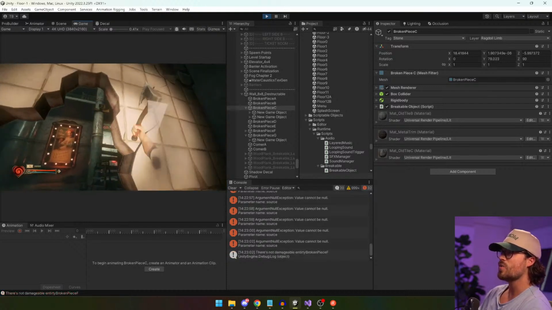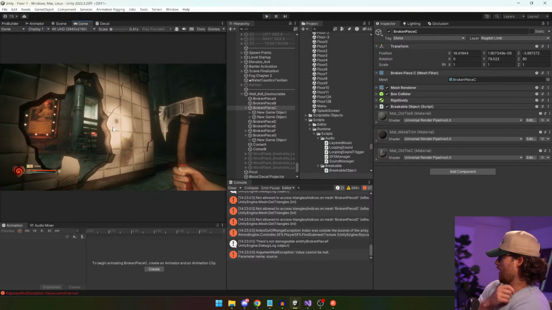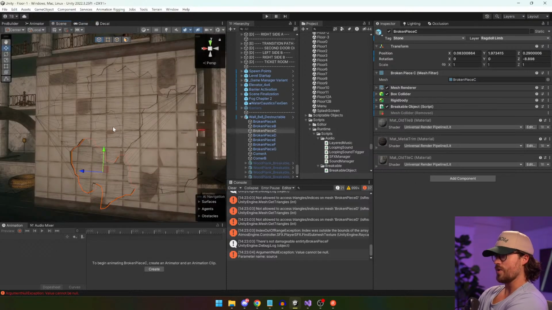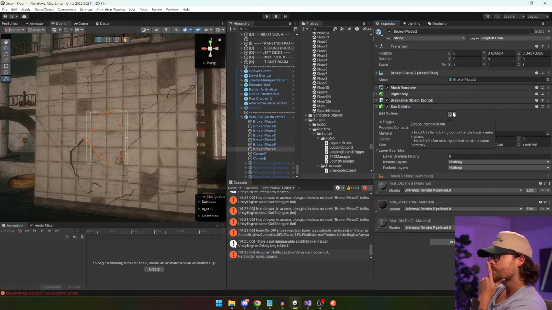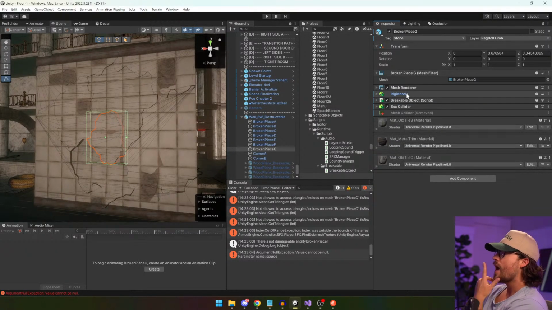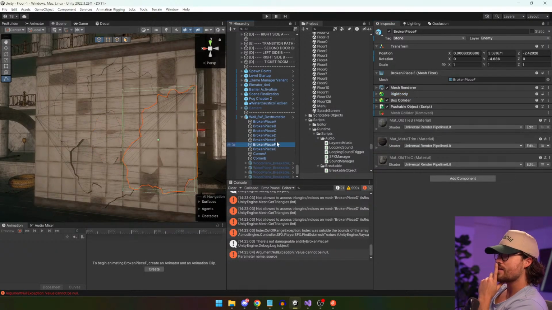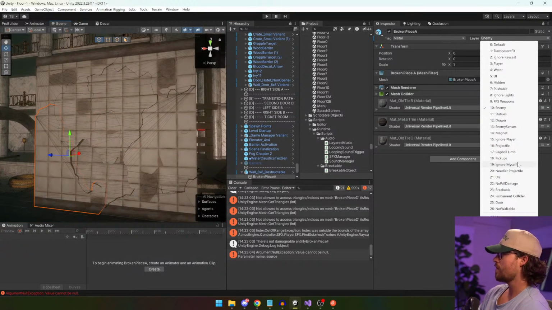That's so weird. Gordon, what did you do? Whenever I'm working, I'm just going to blame Gordon. Is it because they're rigid bodies too? Like, I don't understand why it doesn't. We're going to set all these to ragdoll limb. No.